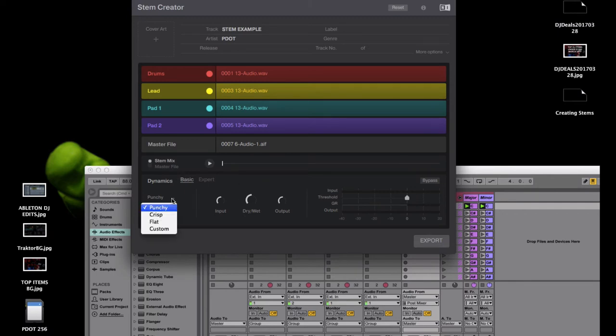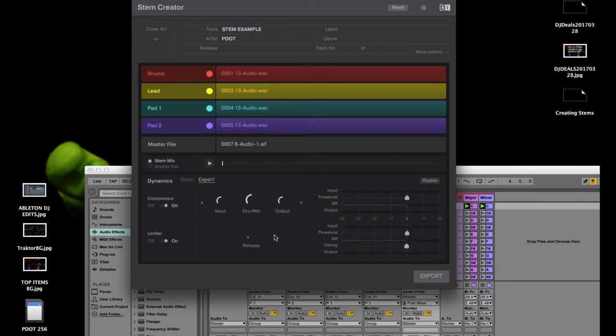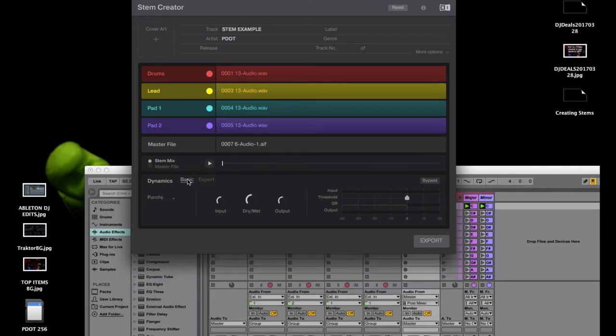Now you can also, down in this section, quote unquote master your stem. So right here on this side, they have different presets, and then you have your different controls right here for basic. Expert gives you limiter control as well. So if you do know how to use a limiter, go ahead and you can actually fine tune and make it sound the way you want it to sound. But if you don't, no big deal. These three presets are pretty good. Just play around with them, see which one fits for the track that you're making a stem out of. There's not one preset that's going to sound great on everything. They all sound pretty good. It's just picking the one that fits the track that you're making.